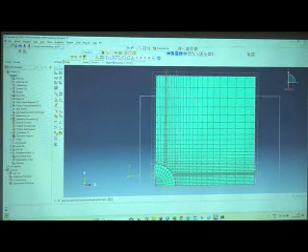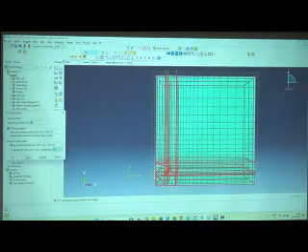Then this is where you do the global meshing. So I choose the global mesh size of 0.5.